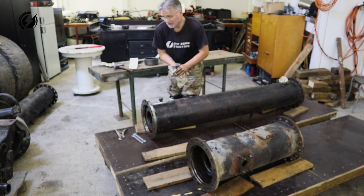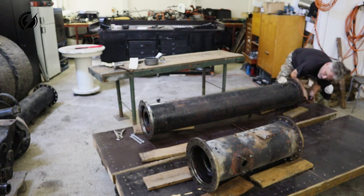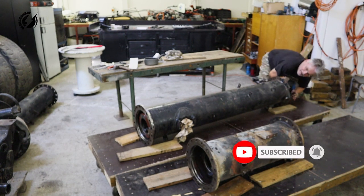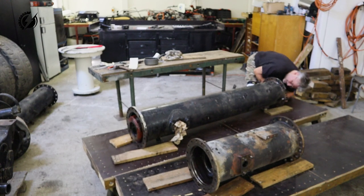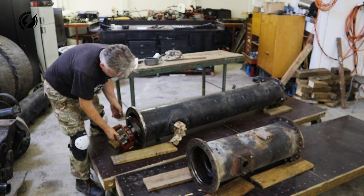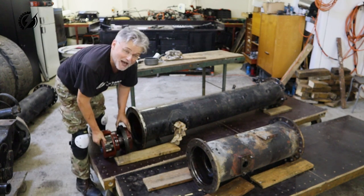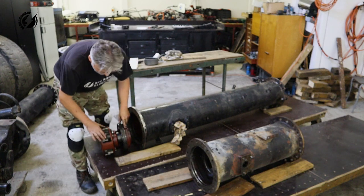It's getting out. Wow, it's outside. So here's the front differential. So the front one is out, it went out relatively good. I had no idea how it would go.